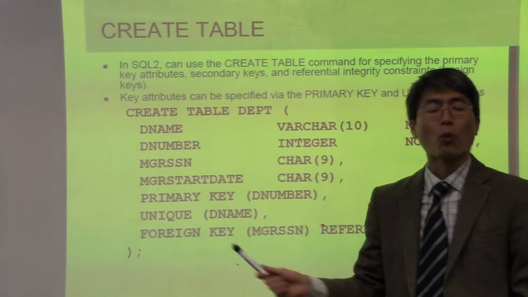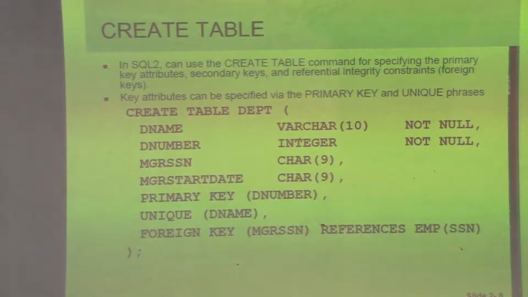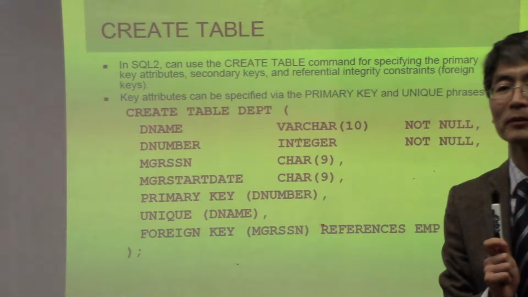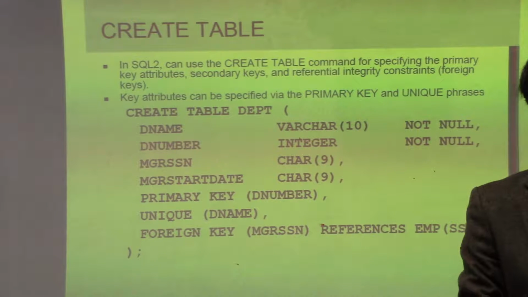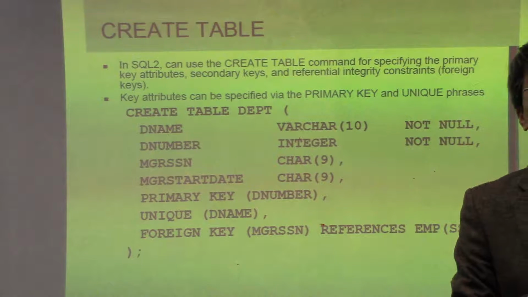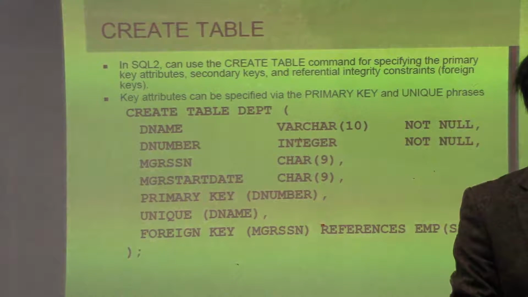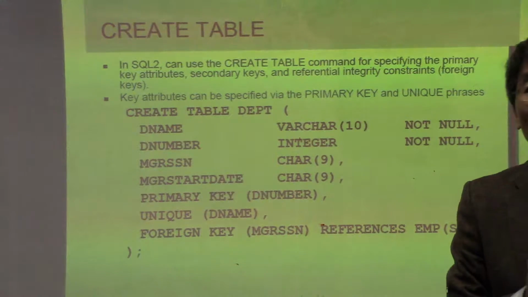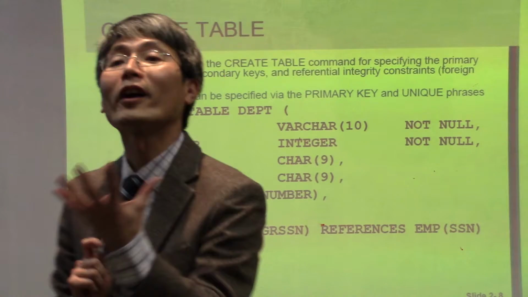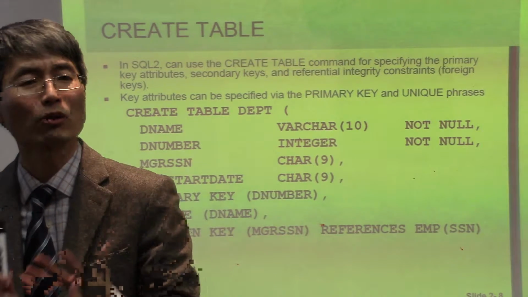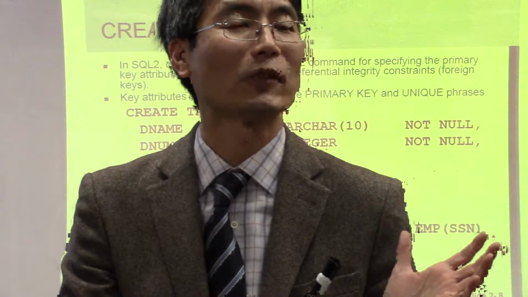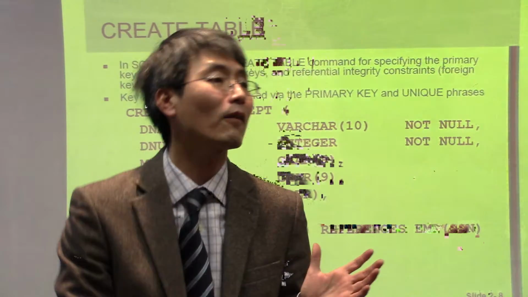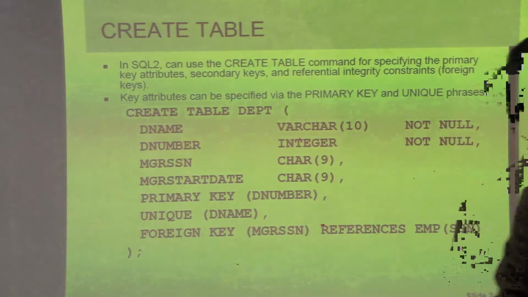Why is the unique or candidate key important in database design? That's the most important thing actually. To make retrieval easy? Yes. What is the main purpose of using a database? We want to retrieve the data very fast. If that is slow, just throw it away. You don't have to use the database if that is slow. We want to access data very fast, efficiently. What is the best way?